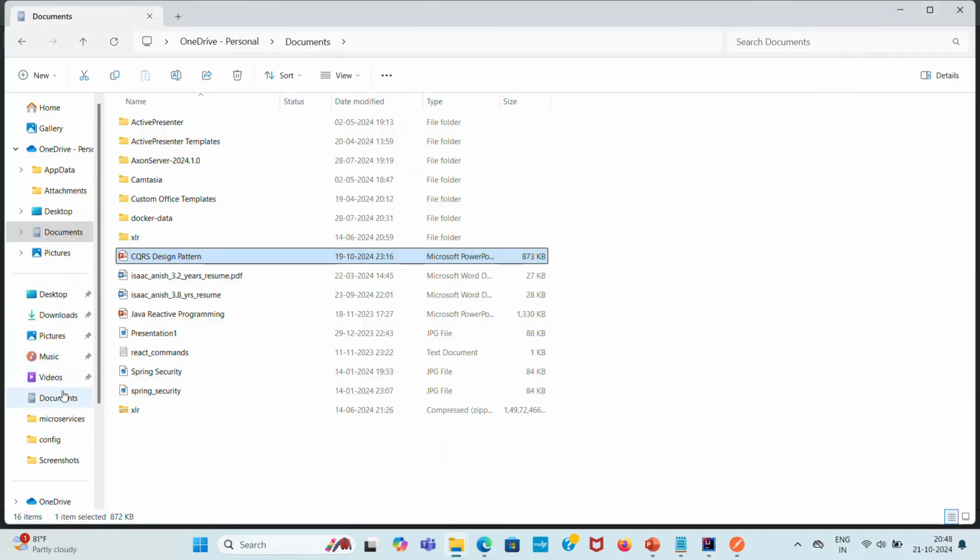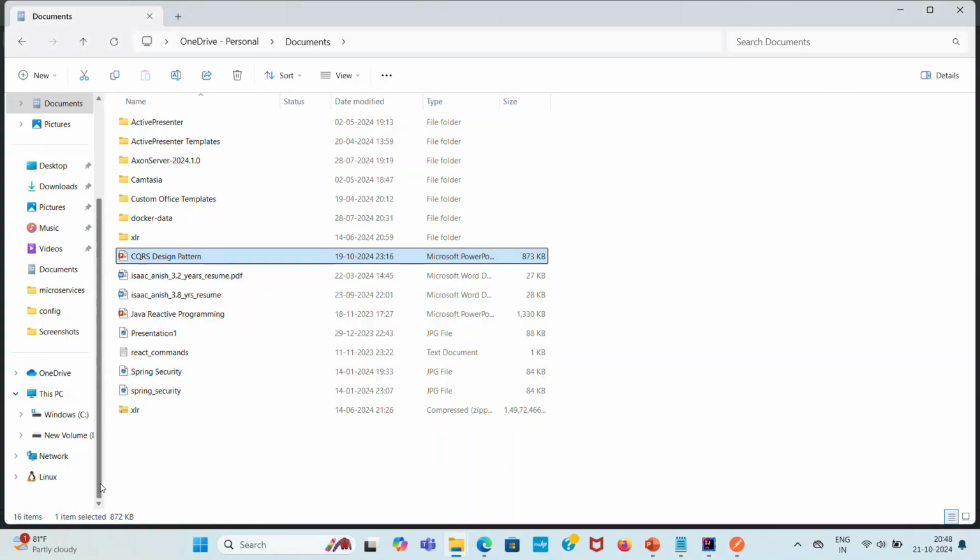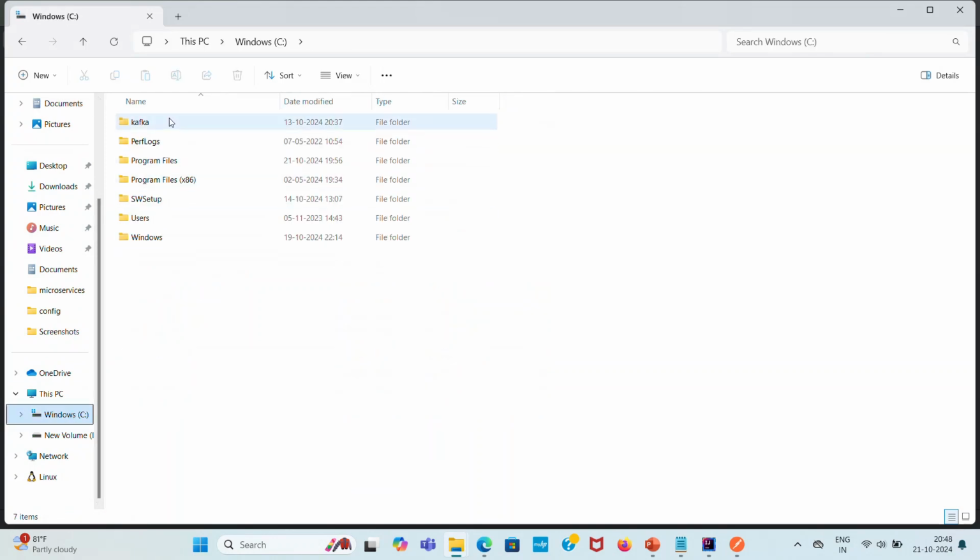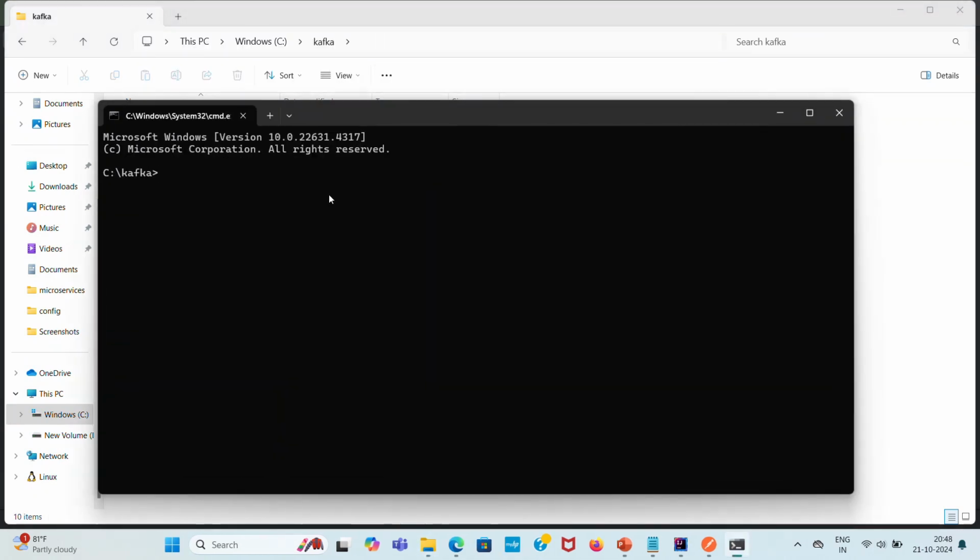Now simply go to the C drive where I have the Kafka. Open the CMD.